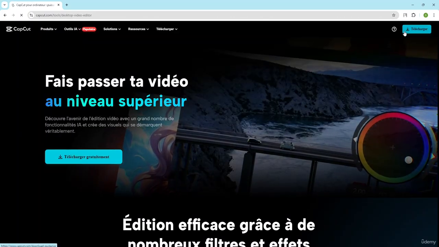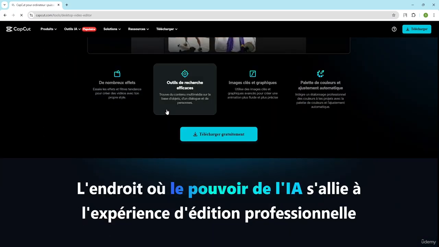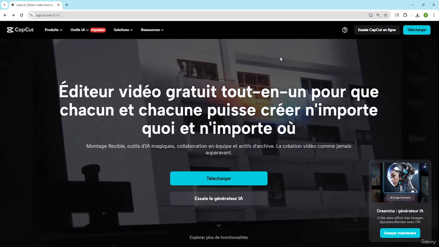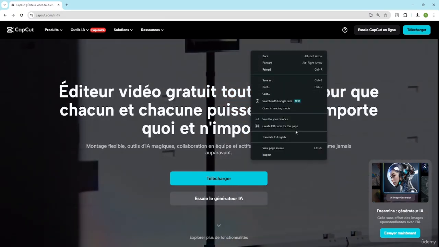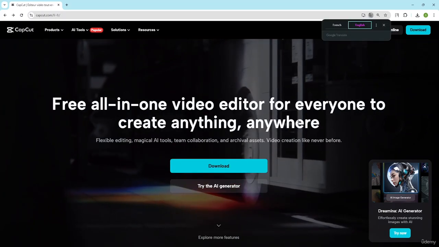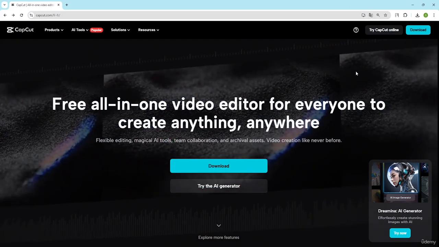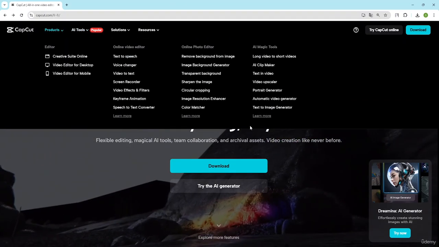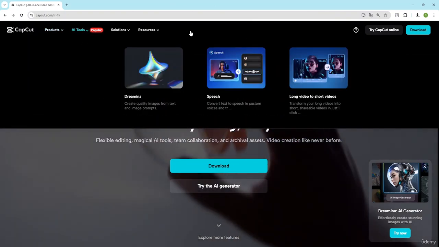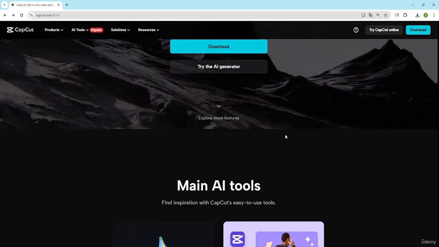and over here, now once you have clicked on CapCut download, here you guys can see, now once you're on this particular page, so now let's try to translate this in English. Let's right click, and from here I will just click on it to translate to English, and let's close it down right now. And over here, as you guys can see, the language basically has been changed.